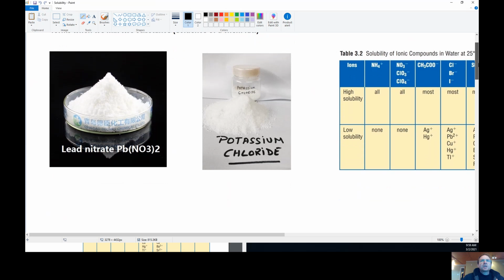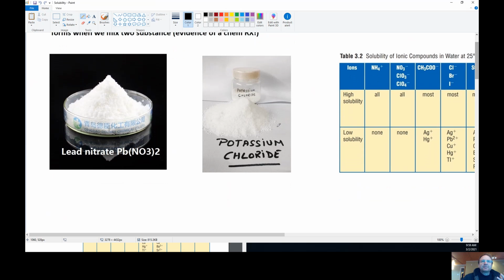There's really just two things you need to do to determine whether these two substances, one at a time, dissolve in water. First of all, you're going to need the formula. Let's write this down together. To determine solubility, you need the formula, and then you look at the solubility table. And really, it's just the top row. You use that top row to figure out whether something is soluble.